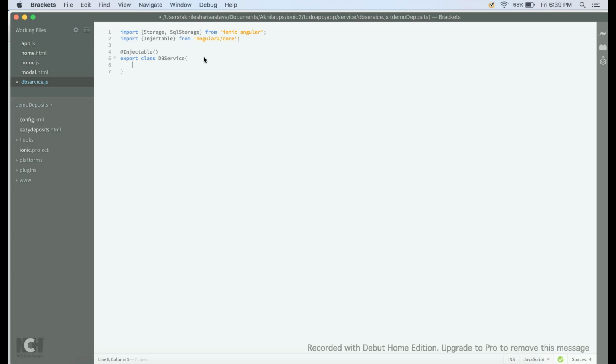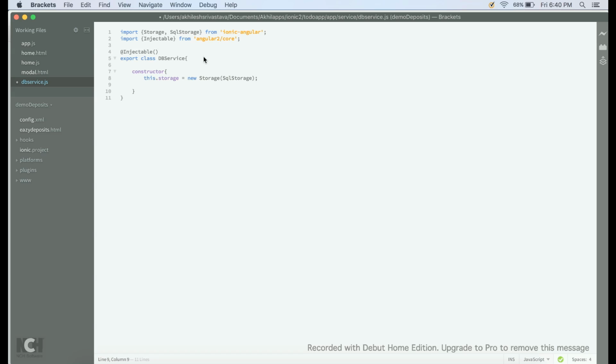Then we will create our constructor, and we will say this.storage is equal to new Storage, and we will pass SqlStorage.